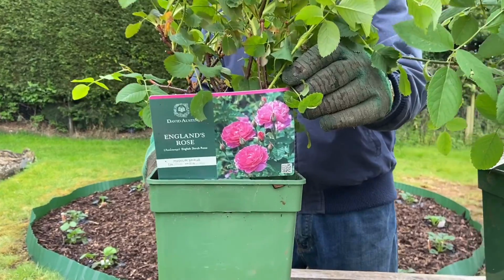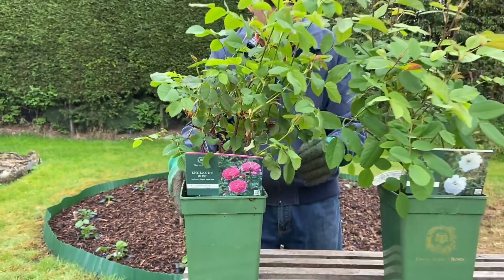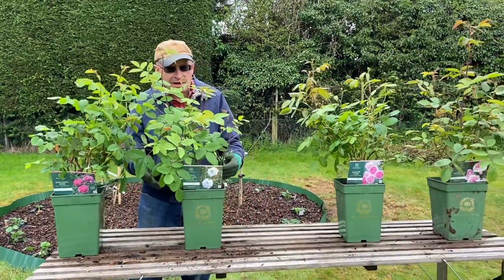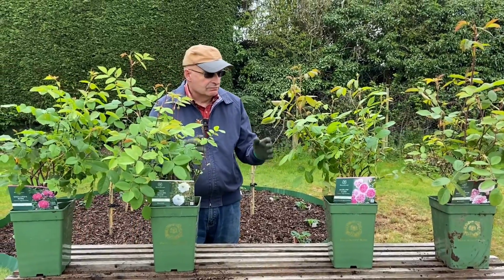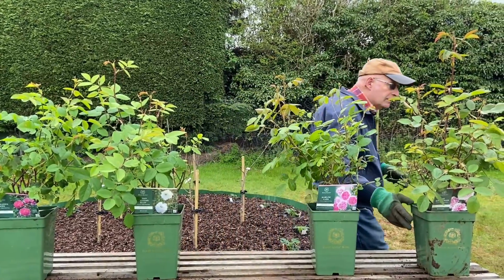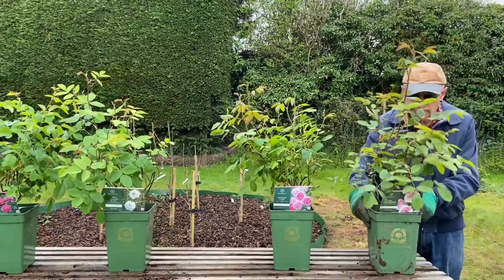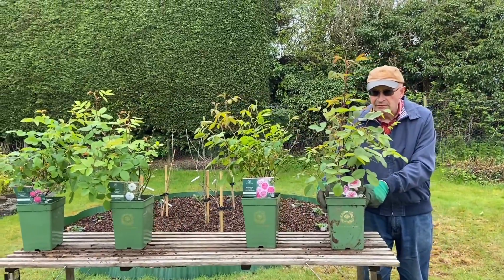Wow, England's Rose. Now, one of the reasons why we've chosen these four very beautiful roses is that they are pretty highly resistant to disease. And we think they're going to do really, really well in this bed. Each of these roses, we watered them very well last night. It's essential when you plant roses from pots that it's very, very damp, very, very wet.